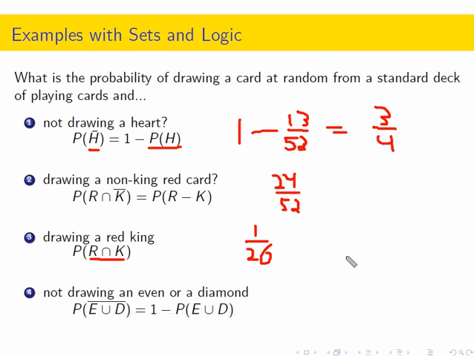Okay, so let's just think about this. So the even cards, there are 6 even cards in every suit. There's 6 even and 7 odds. Remember, because the queen is even, but then the king and the jack are odd. So we only have 6 times 4. We have 24 even cards. Okay, and then we're going to add all the odd diamonds to it, right? So with all the even diamonds already there, but we need to add the odd ones in. So that's 7 more cards. So we have the 24 plus the 7, so we have 31. So the probability here is going to be 1 minus 31 over 52.